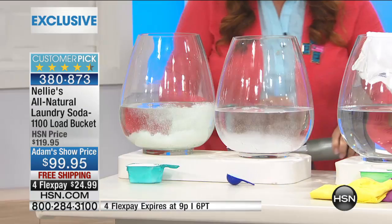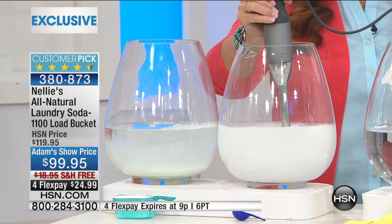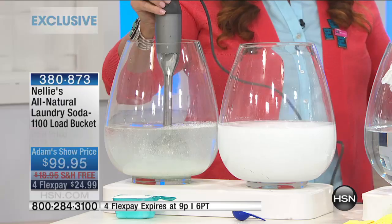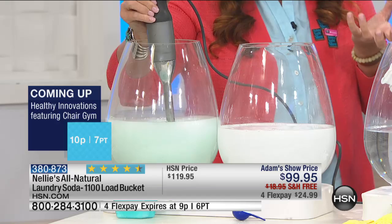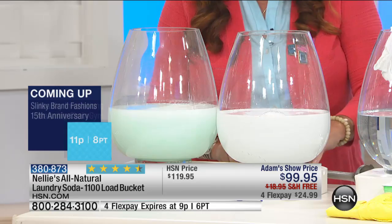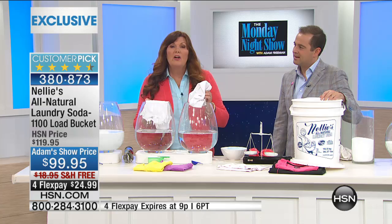Here's the scoop of the leading detergent and here's the scoop of Nellie's — and into the water it goes. Now we're going to stir this around. What I want you to see is that Nellie's completely dissolves — it 100% dissolves. It leaves no residue. The more you use it, you're going to notice something: your clothes smell cleaner, look cleaner, are whiter, are brighter. It actually helps to remove and break down the residue that has been built up in your clothes. Why is the other one green? Why is it blue? Again — all the additives, all the chemicals, all the artificial dyes and fragrances dumped into the laundry detergent you've probably been using for years.